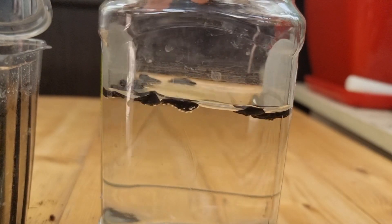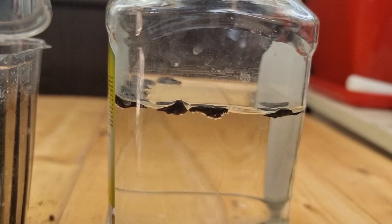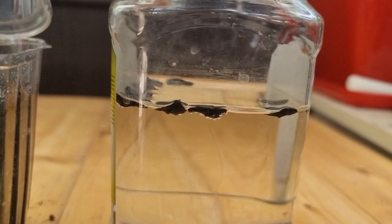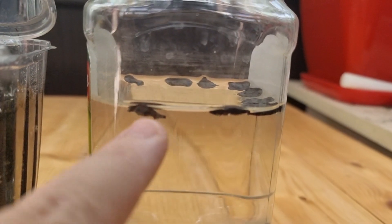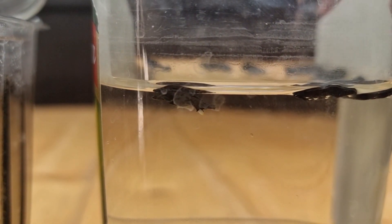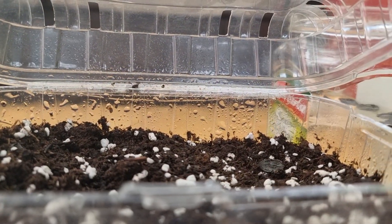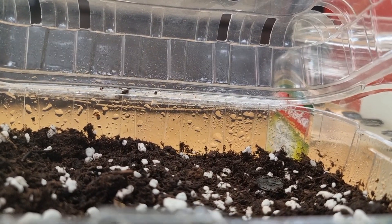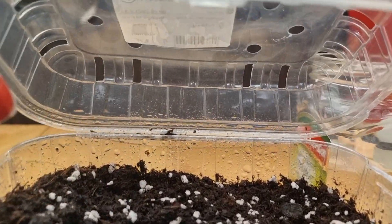Okay, so today is Day 10 — I planted them on June 24th and today is July 2nd. For the floaters it's hard to see, but on this side there's one little root and one appears here, so the process has started. Over here you can see a tiny root — it's not an air bubble, it's the root itself. Looking at the soil-planted box, nothing is happening. I just sprinkle it every day because it's very hot here, 35°C.